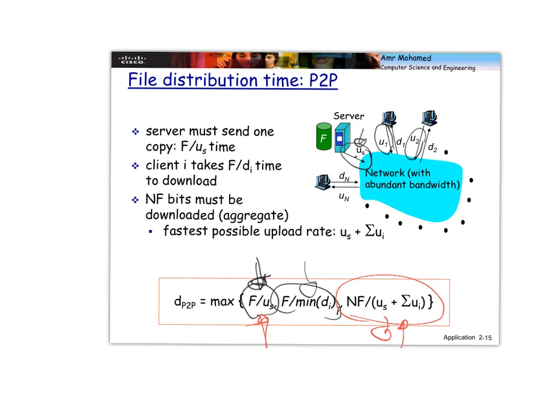Okay? Or DIs is the bottleneck, similar to the scenario before. Or in that case, the aggregate capacity of all US plus all the U1s plus all the way to the UN is actually the bottleneck. Okay? So this is a very interesting scenario. So clearly now, when we look at this, it is not linear in n, right?